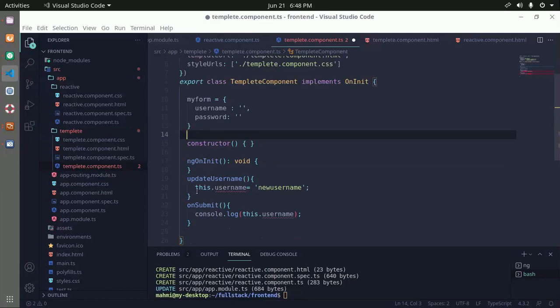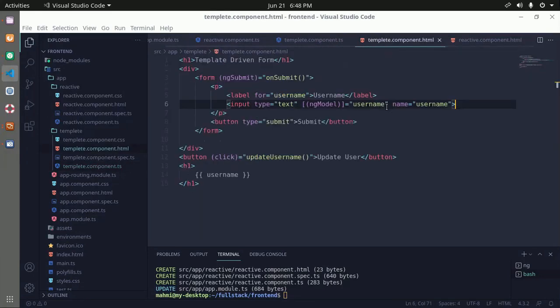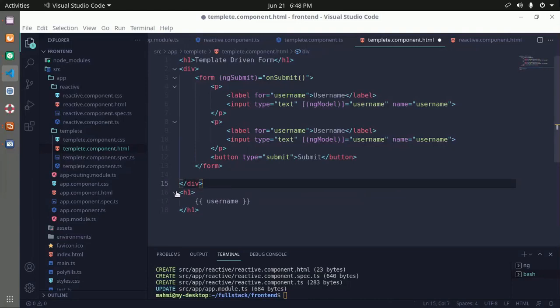Now update template component, my form, save this file and open template component.html file, add another input element.